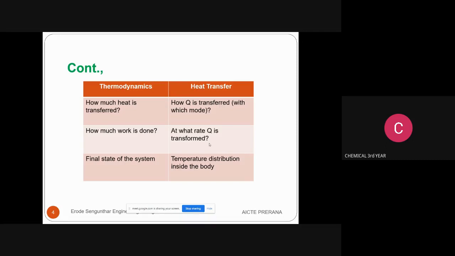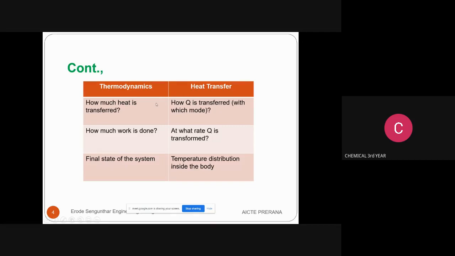But in thermodynamics, to close the process we definitely have to mention the work also, because the first law of thermodynamics shows that energy in is equal to energy out. It is the law of conservation of energy: no energy can be created or destroyed, right? So the heat got from one body will transform to another form of energy, and we give the conclusion with the help of the work. But in heat transfer, we discuss only the rate of heat and do not go beyond that.